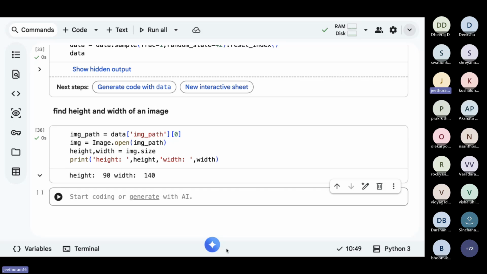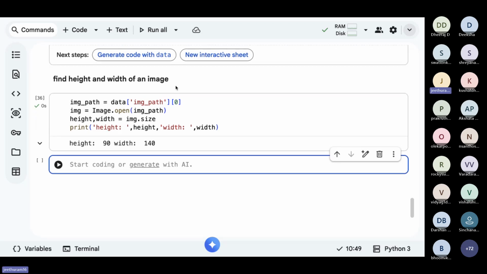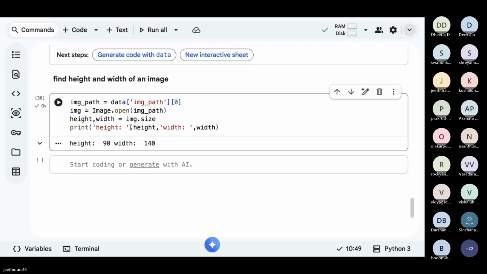Understood, clear? This is how you find height and width of an image. Any questions? So we load the first image from a data frame, open the image, and then find the size. Size gives you two things: one is the height, another is the width of an image.